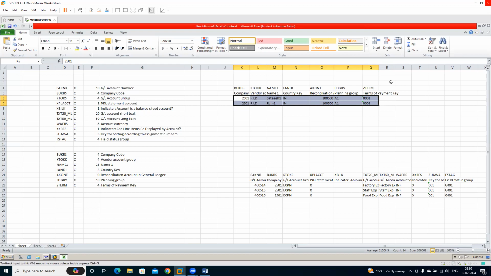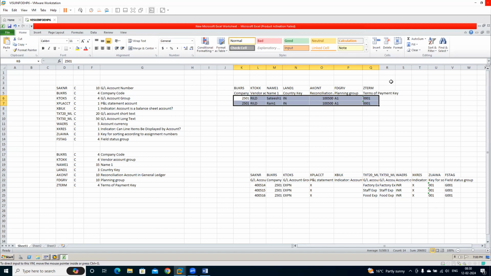So LSMW is a very important tool. It makes your work very easy. Just practice this, understand, and you can also try creating customer group, customers, many customers. Try using this tool for GL, vendor, and customer so you get familiar with how to use it. You will get a requirement. Definitely, if you are in support projects, they will ask for mass data updation, master data creation. For small projects, they will say you create LSMW.